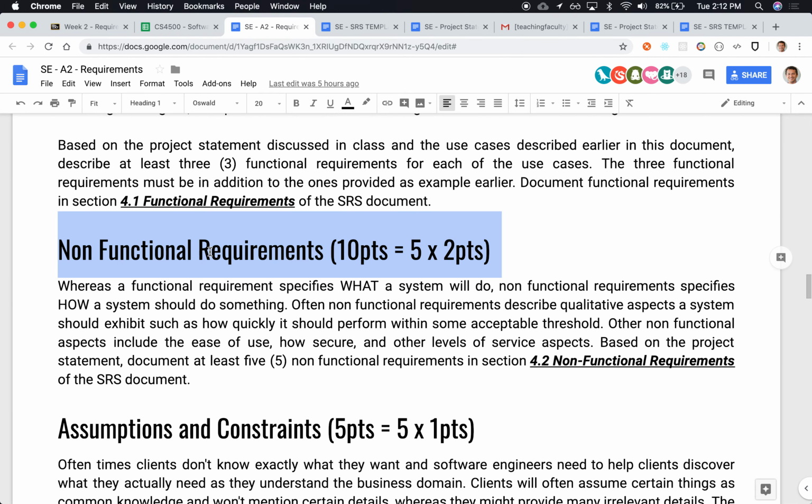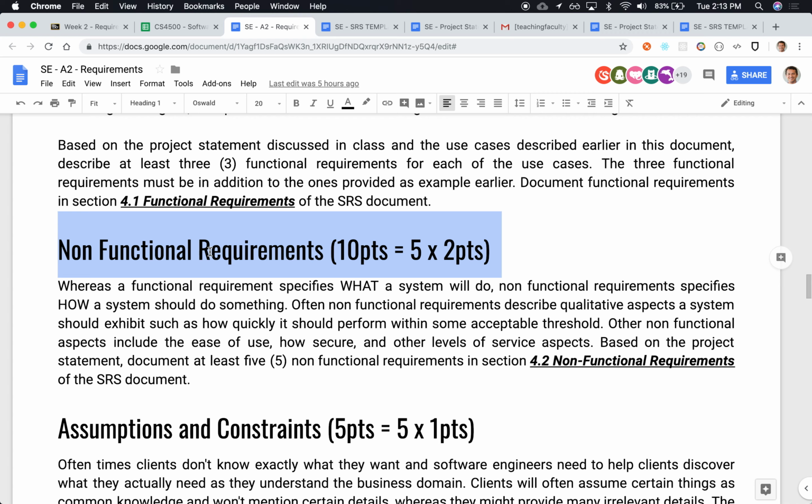Then there are non-functional requirements. These are requirements that are not something that the user sees. They might not even be represented physically or graphically anywhere, but they are requirements about the quality of the application. It's easy to use, which is kind of vague. It has to be secure, meaning that it should allow me to log in, and that folks are not going to hack into it. Or it needs to be up and running for at least 99% of the time during the day.